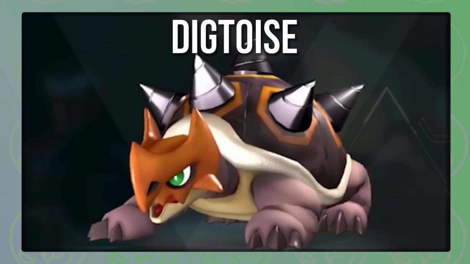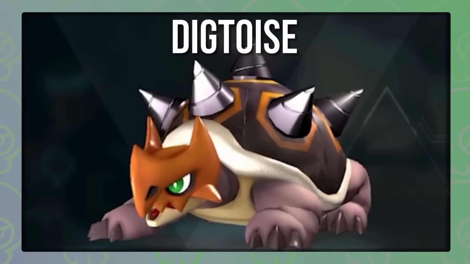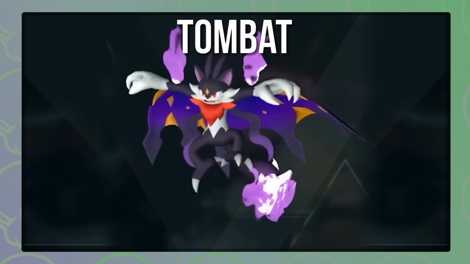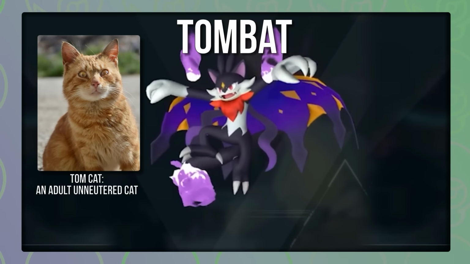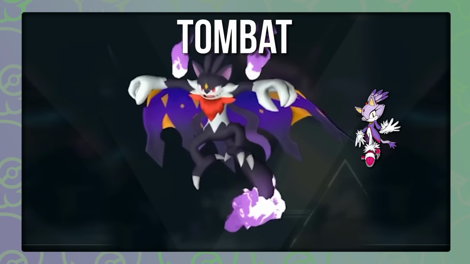Digtoise is a tortoise that digs with its big shell drills. See, it's completely different from Blastoise and Bowser. But Tombat just looks like a Sonic OC, and it's not at all a wombat either. Rather, it's a tomcat, but it also has wings like a bat. You know, the crystal and the hair floofs definitely make me think of Blaze the cat.